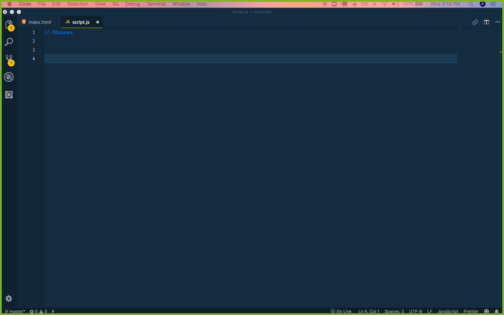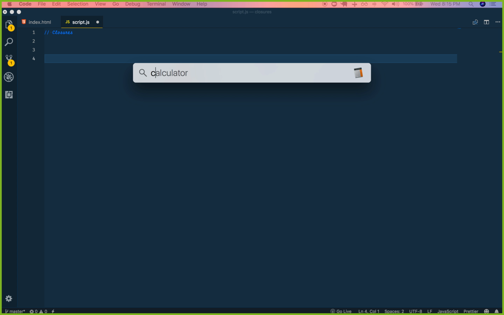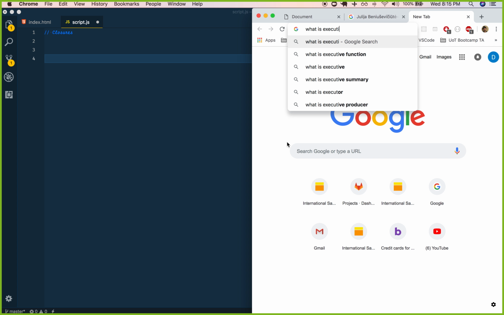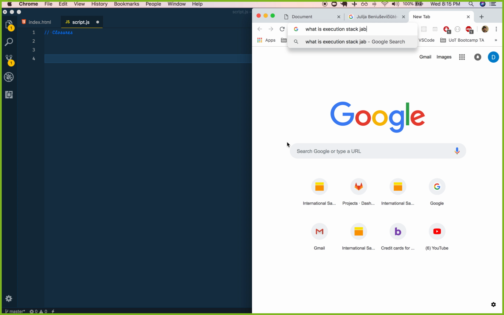Has anybody talked to you about the execution stack at all? Any one of you guys? No. Execution stacks, scope stack. Okay, so execution stack is really simple. Let's do, what is execution stack JavaScript?